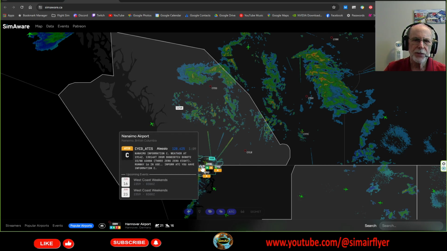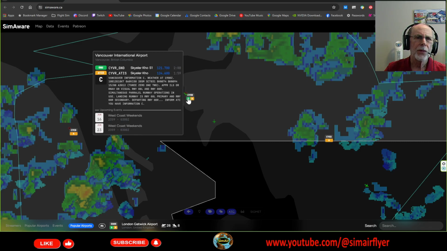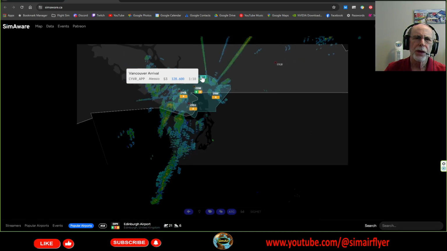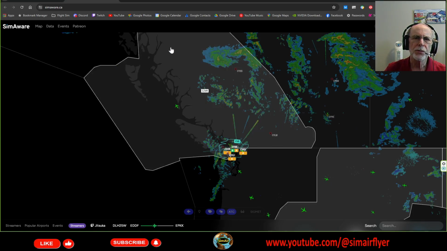And you can see in Vancouver, which is Charlie Yankee Victor Romeo, CYVR, we have a ground controller. And of course, we always have ATIS. But besides that, we also have an approach and departure controller, and we also have a center controller, which is controlling all of this British Columbia area.